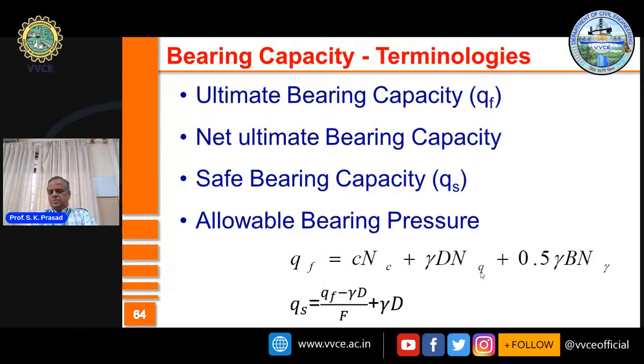But just like concrete, wherein you have limit state of collapse and limit state of serviceability, even in soil we have limit states. One limit state is failure related, and another is settlement related. You can't have settlement beyond permissible limits. Therefore, we use the other terminology called allowable bearing pressure, which takes into account both the shear failure and the permissible settlement limit. Whichever is smaller is considered.